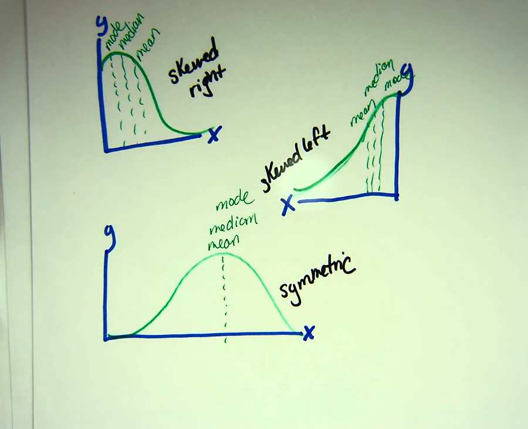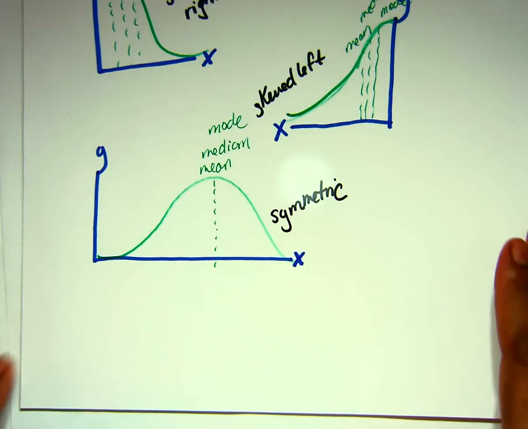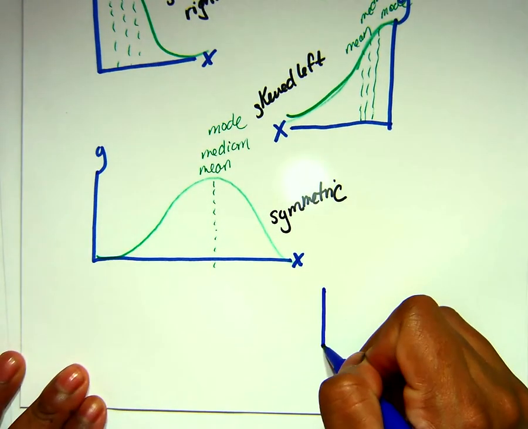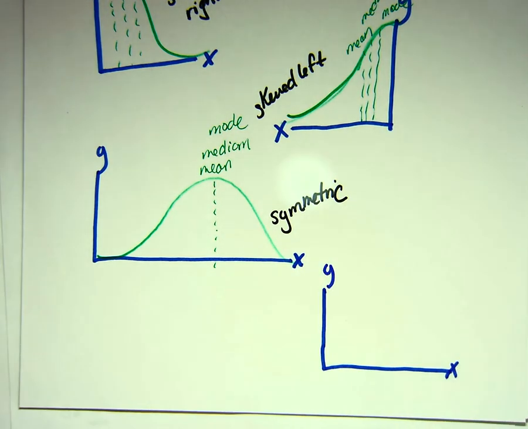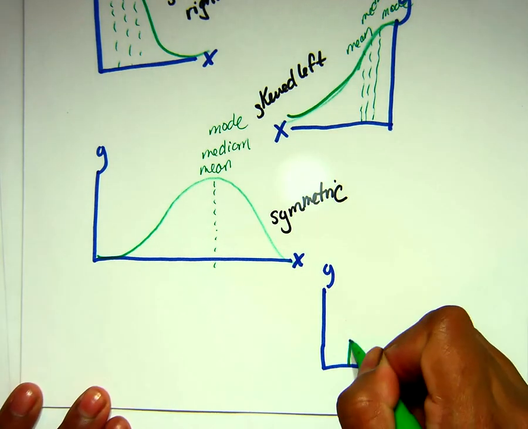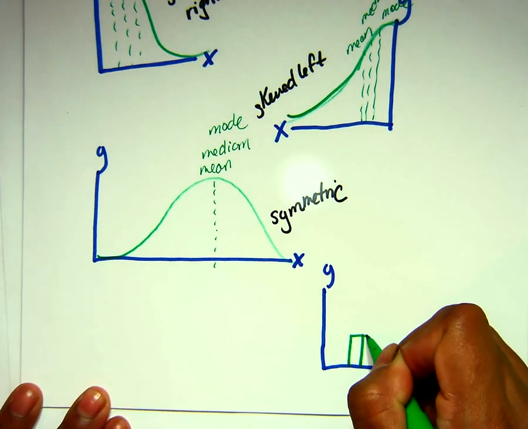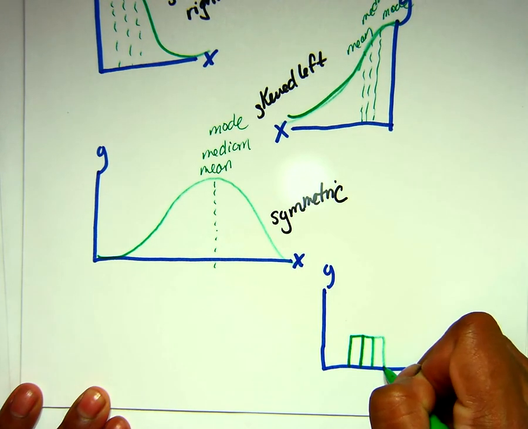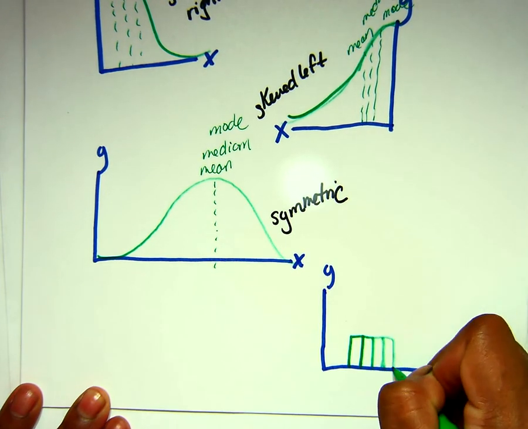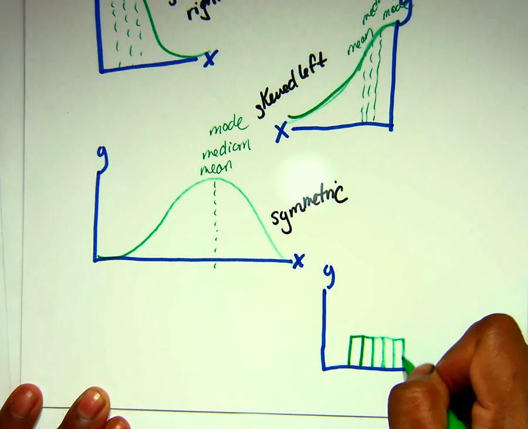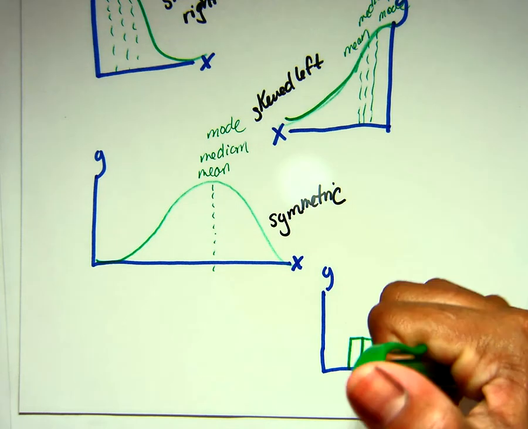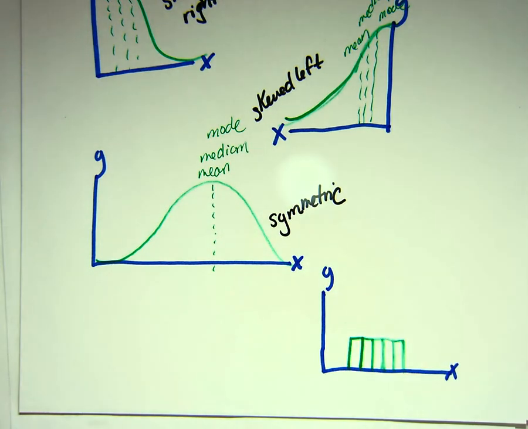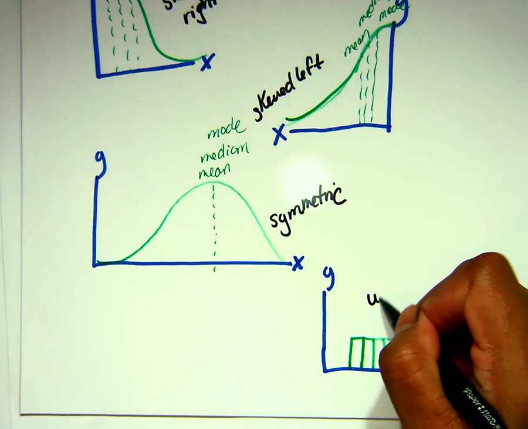Then we have one that's not even pertaining to a curve, but more so to a bar graph. Now remember, I'm not the best artist. Once again, you got your x and y axis. If I drew a bar graph, straight line, you're going to have at least 5 bars right here: 2, 3, 4, 5. To the best of my ability, I tried to get them all the same height. Therefore, this one is going to be called uniform, because they're all the same height.